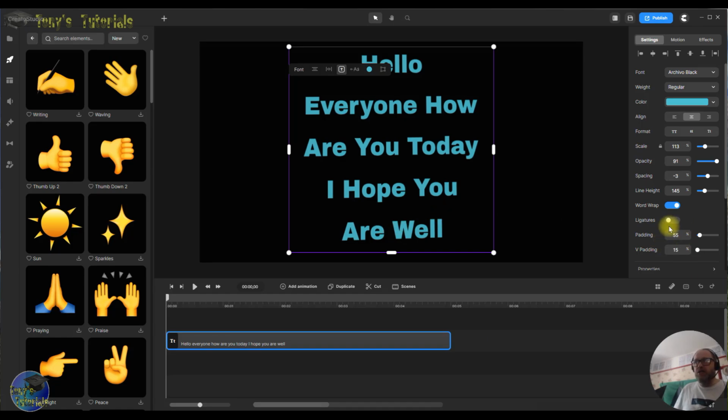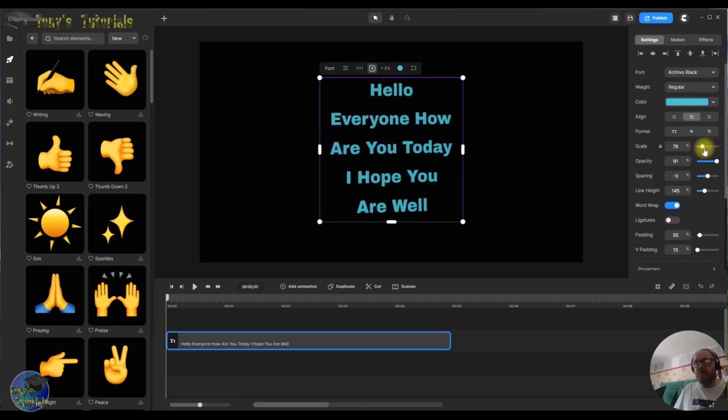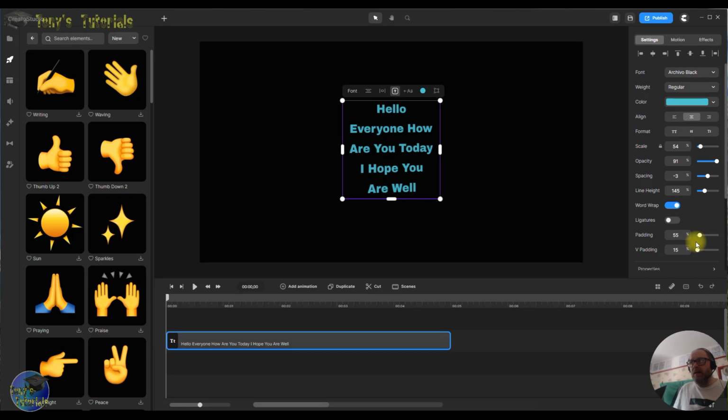And you've got your ligatures. So if you've got any joined words, you can check it with them. You need to put that on for the ligatures. And then you've got padding for the box size. So let's get the box size smaller first. Let's take the scale right down like that. Now padding, you'll see what padding does.